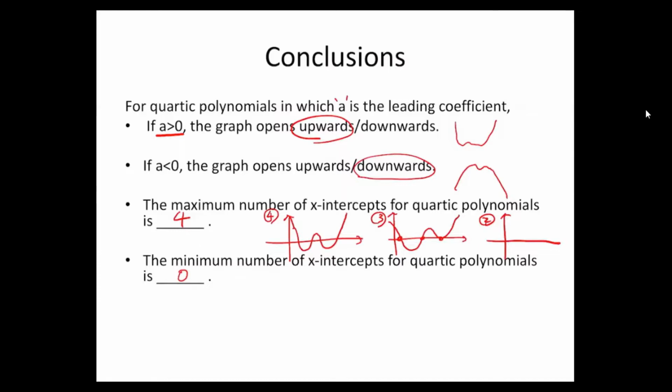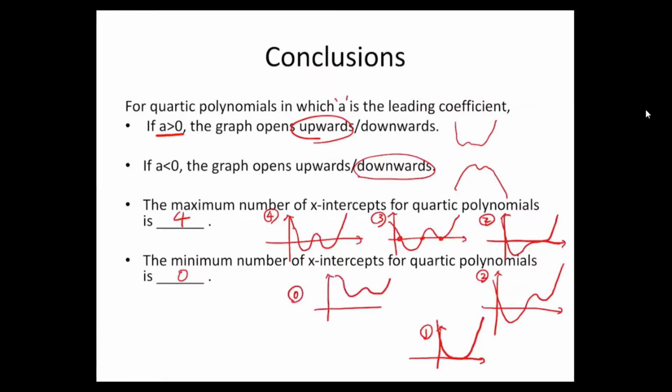There are 2 cases. One is where complex zeros are there, something like this, where you have a flat part here and going up. Another case with 2 is that it touches 2 real zeros, and the other is complex numbers like that, right? And when you have 1, 0, that's really simple. It's just like the parent function. And when you have 0 cases, it's just floating around like that, right? So you have 1, 2, 3, 4, 5, 6 cases. It varies between 0 and 4 intercepts.